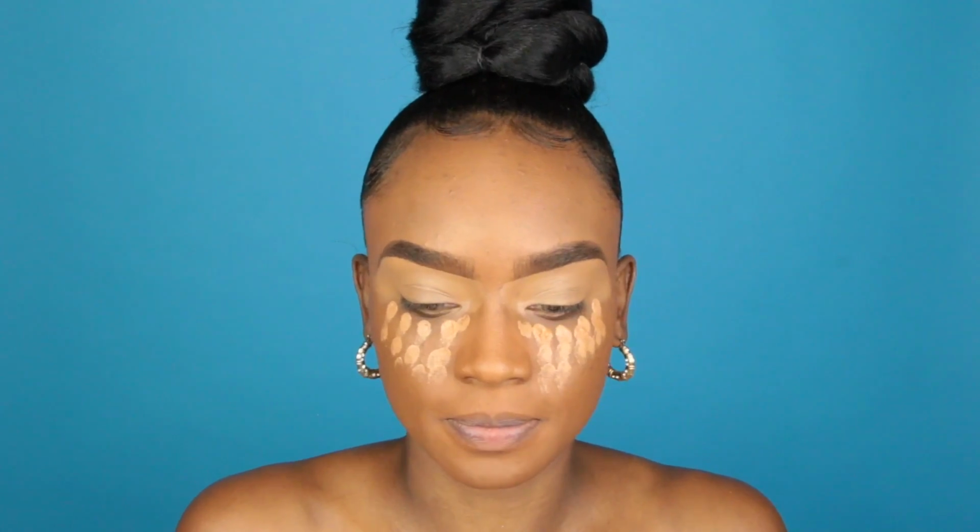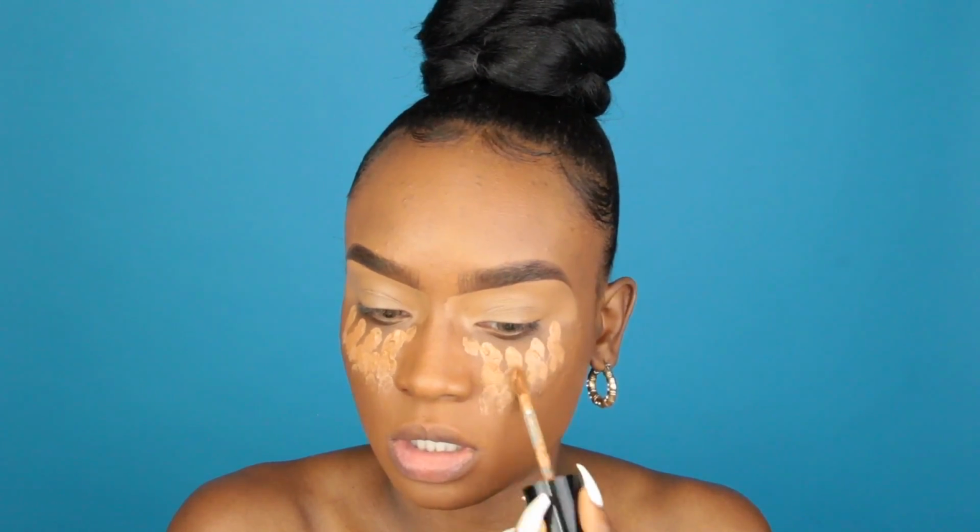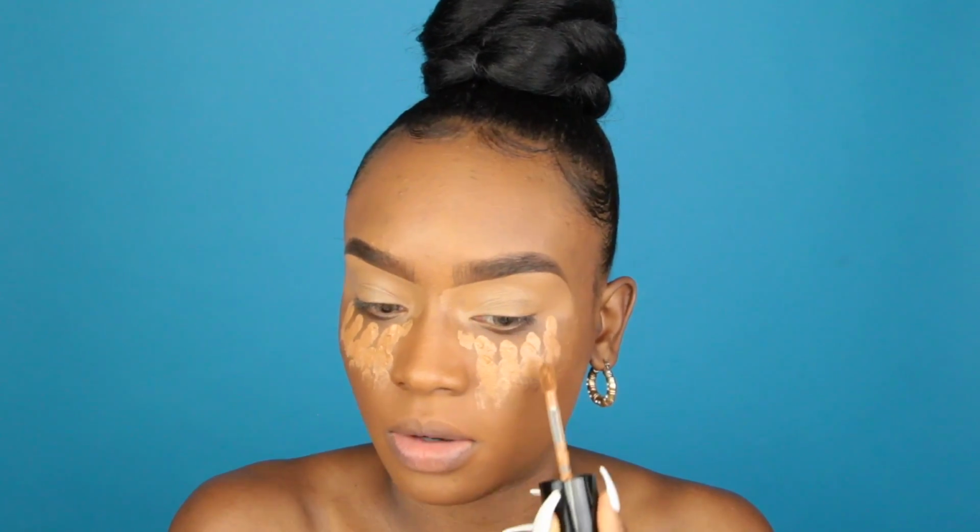just right on top. And seriously, with this concealer, you don't have to kind of cake it on. I'm telling you, you'll see in like 2 seconds. It's super full coverage and it looks good without caking it on. And you guys know I like some cake, but you don't have to do that with this.